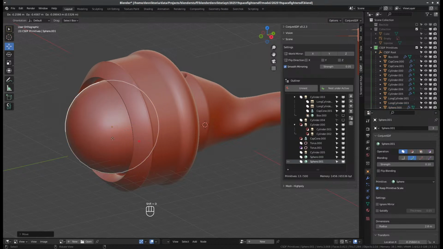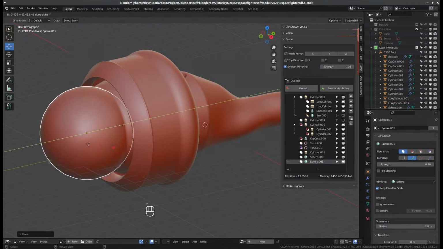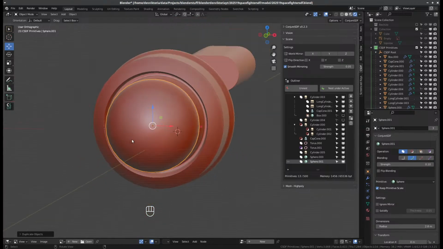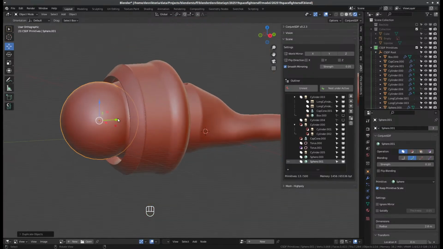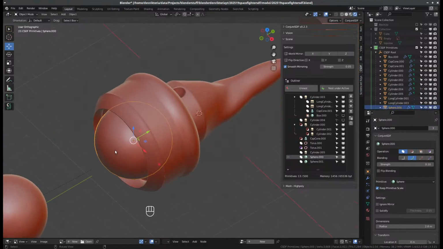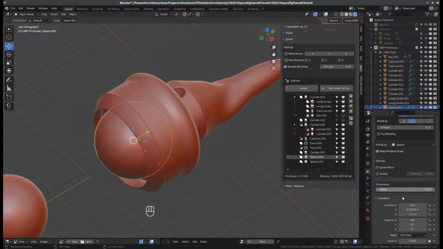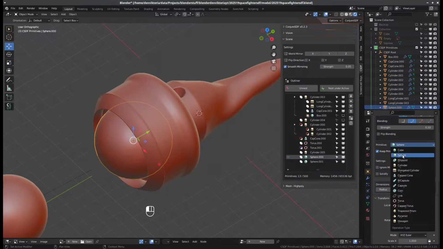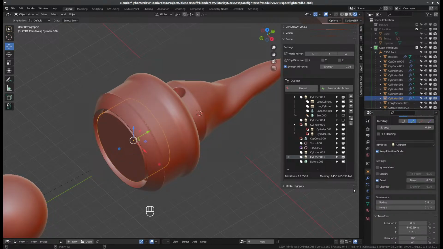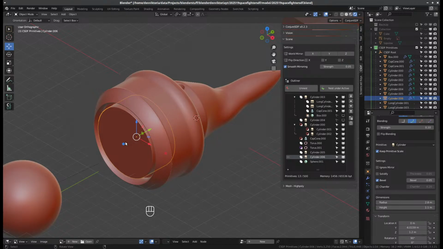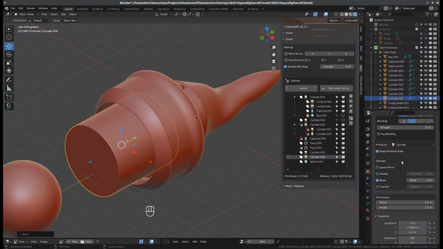What if I Shift D and move it in the Y direction? Well, I'm not sure. You know what? Let's move this aside and let's change this into a cylinder instead of a sphere, because I think now, how is this turning out? I don't like it. I totally don't like it, and I think I want, not necessarily the strength, but the bevel.